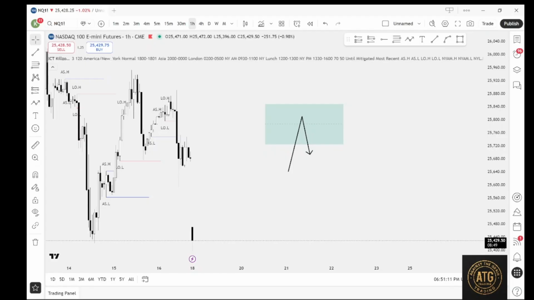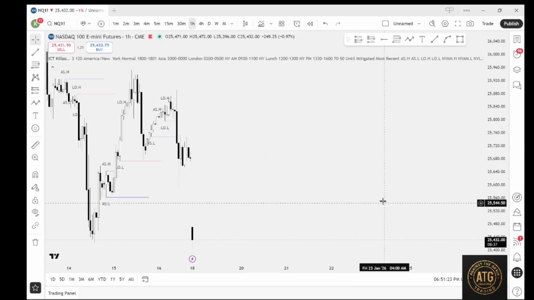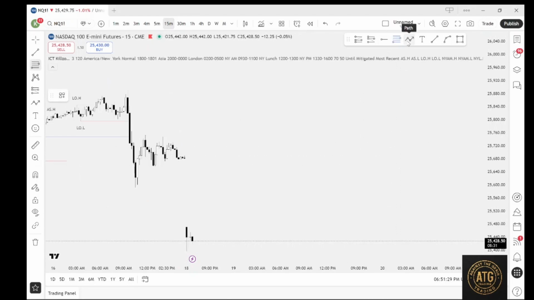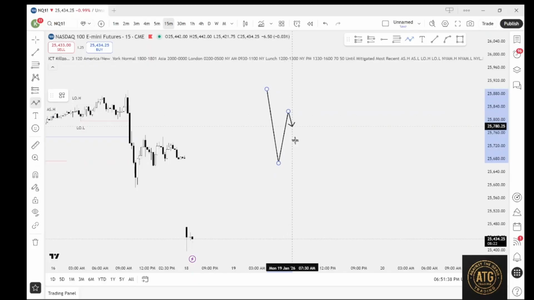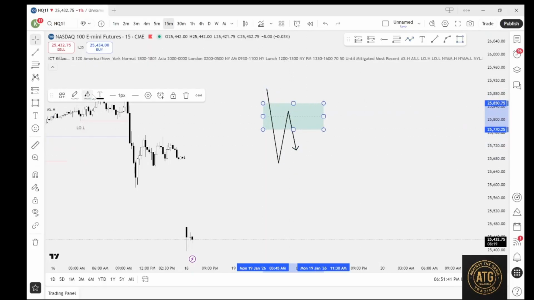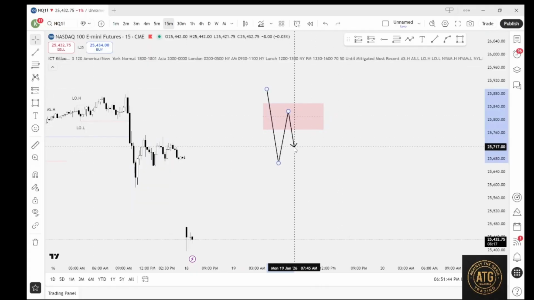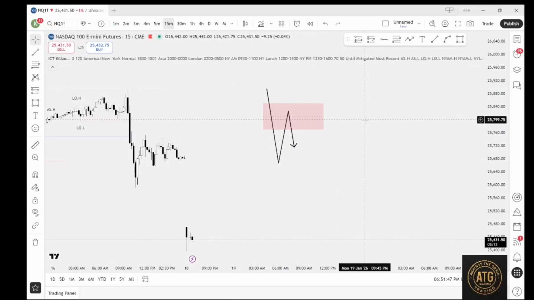For continuation, if there is no gap to inverse, but there is also a tap into a high time frame unfilled gap and low time frame unfilled gap, good momentum displacement, I typically don't. I really like the whole idea of an entry model is it's repeatable. So over a long period of time, that entry model is going to give me a winning statistic. But that's exactly what we're talking about. If you have discretion to take that trade and there's a very clear draw and you get displacement out of it, then you could still put a trade on. I just personally don't really like it. If there's not an inverse, I'm not really taking it.